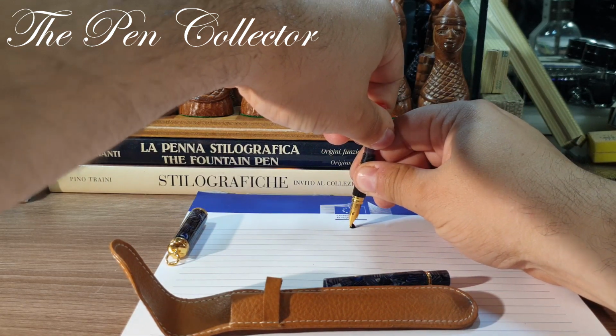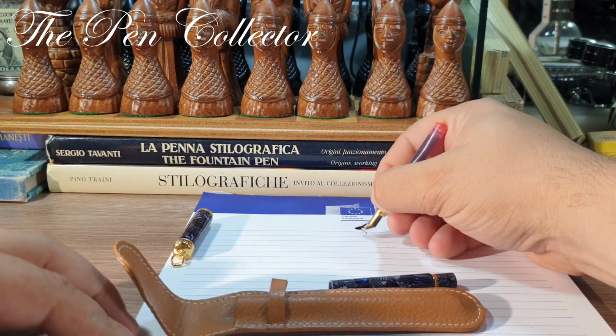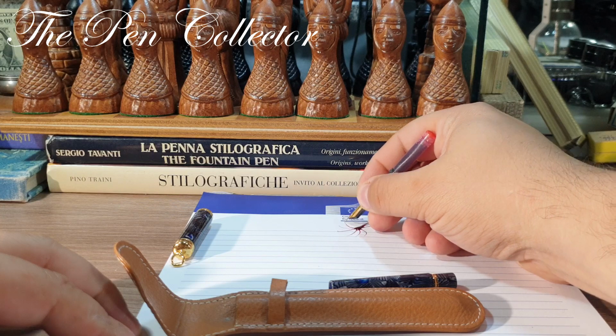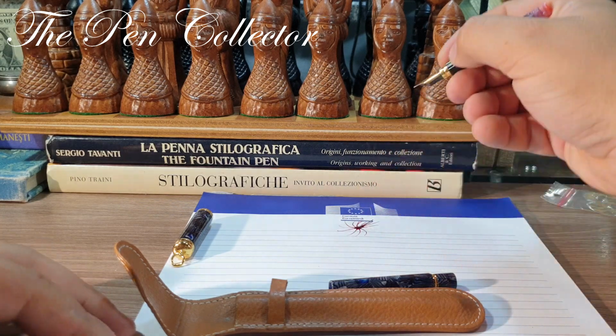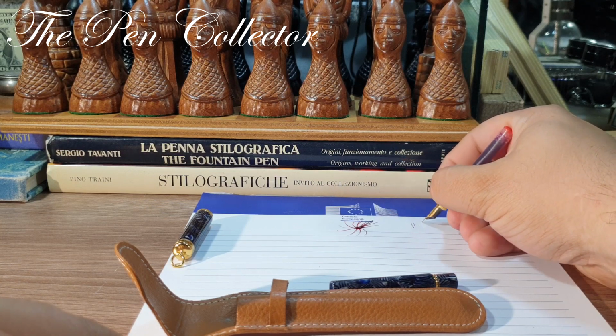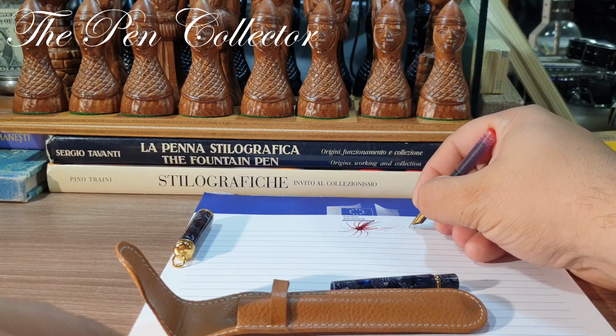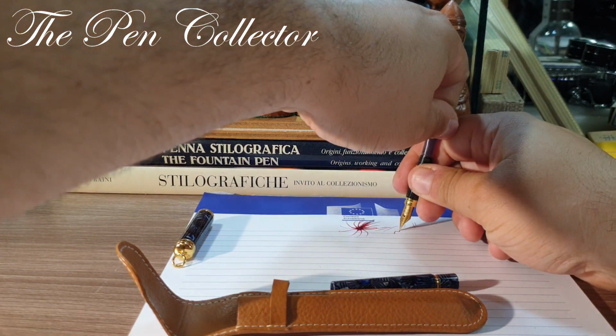Let me drop a little bit, yes, and now let me try to write with it. Let me do this little flower, guys, and let me see if now it should write. So I hope I can manage to show you how it writes.